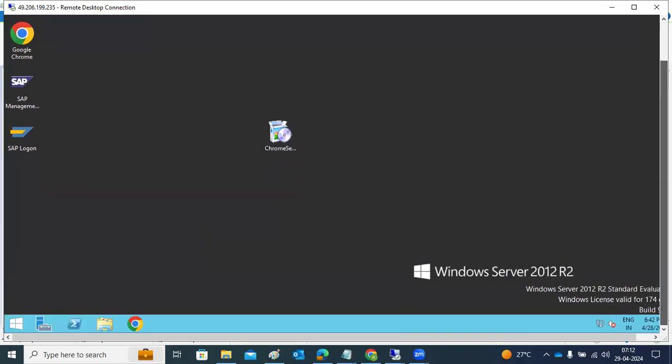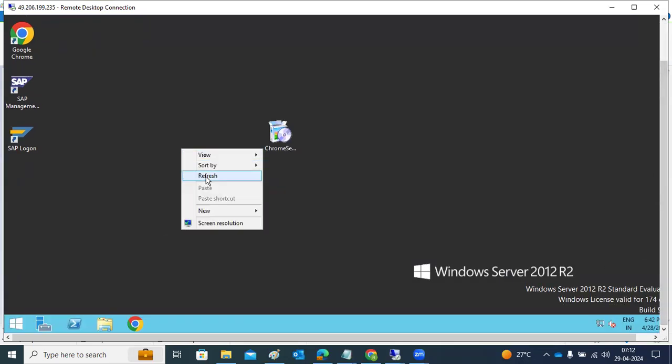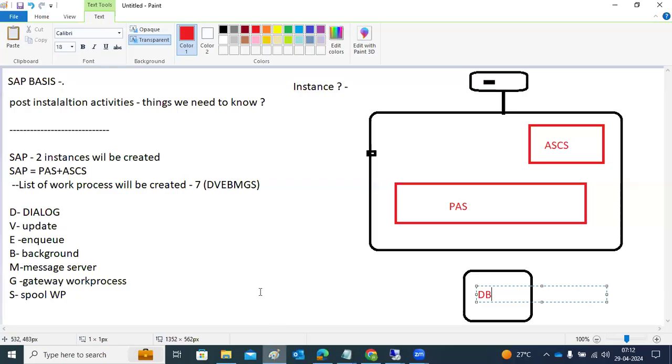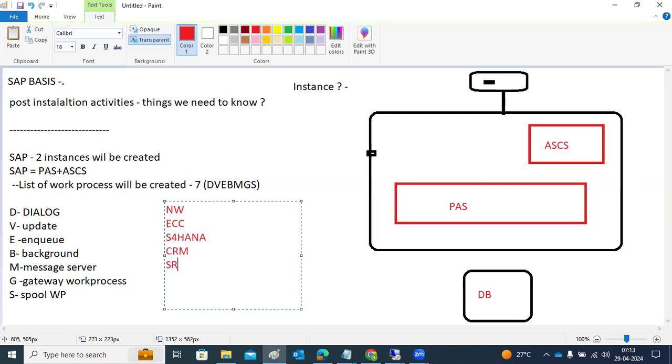Whenever you do the SAP installation, since it's a Windows-based system, you will get the SAP Management Console, either for ECC or any product. Normally, there are multiple products in SAP: NetWeaver, ECC, S/4HANA, CRM or SRM.